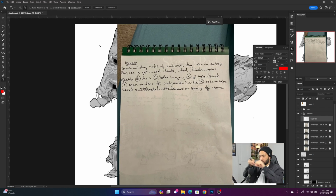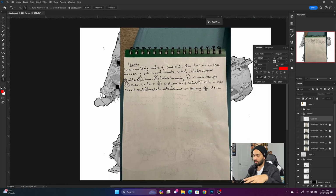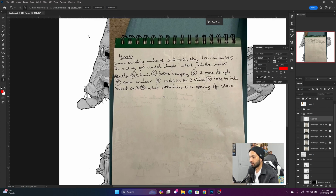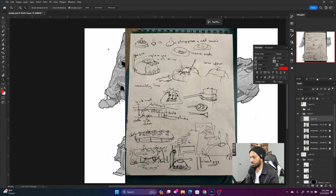Those two long tools are two long rods that you can use to take the bread out of the stove. And then we've got the oven, tandoor. That's what it's called. It's a tandoor oven, or stove. That's the second main prop. The first main prop is the building, and the second main prop would be this guy right here.